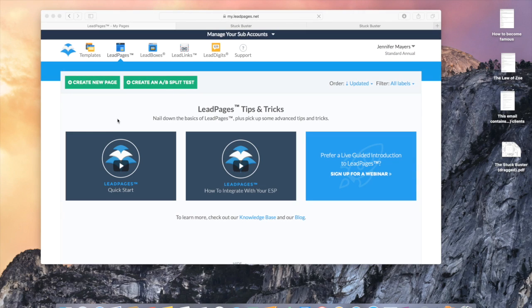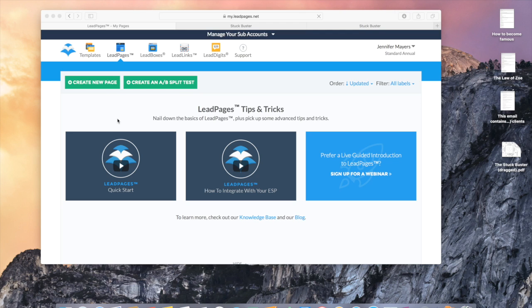Here in Lead Pages, the first thing you want to do is you're going to need to upload your PDF that you saved to Lead Pages so that it can deliver it for you. If you have Infusionsoft or some other mail server or something, you can use that to deliver whatever they're opting in for.